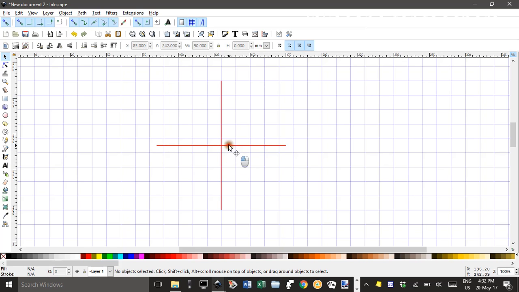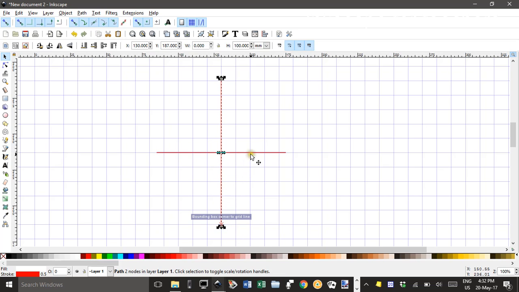Except this isn't on a grid line, so I'm going to drag that down. I should have done this before and just stretch that a bit. You can stretch each one, it's up to you how big you want to make it. But let's just get a basic Cartesian grid.